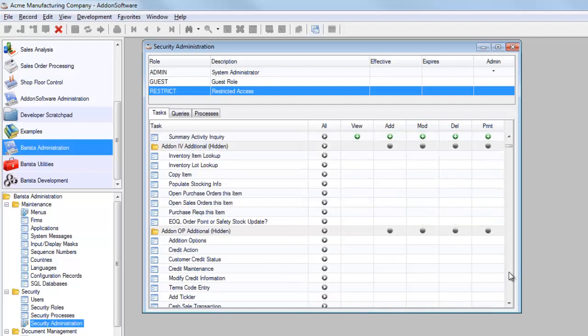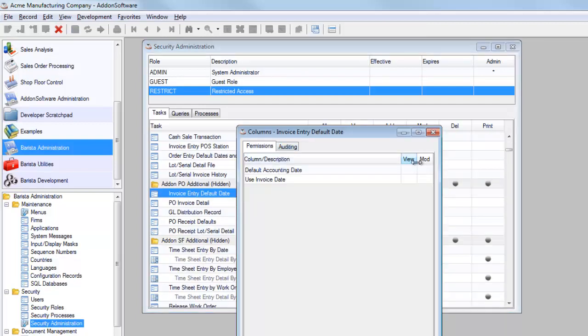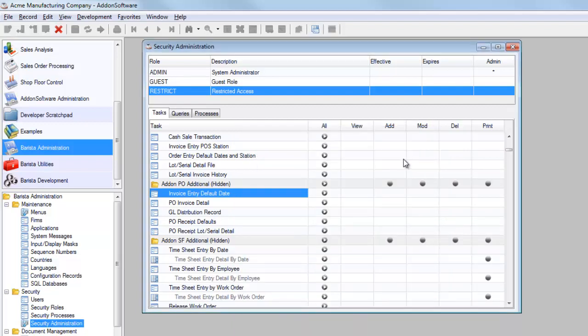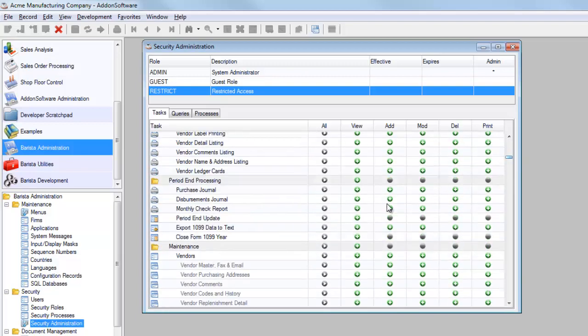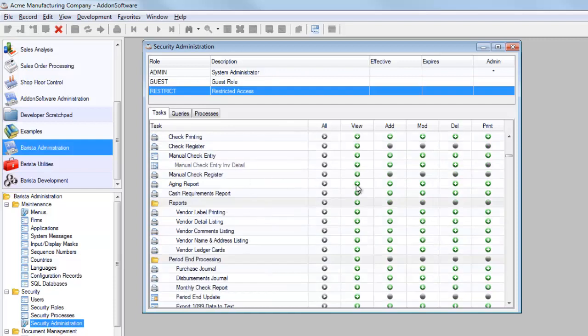What we would do is we would go down to a function, double click on it, and here you can activate permissions to view or modify. The auditing record would be created when a record is added, modified, or deleted. And I'll show you where that is in just one moment. Let's go to an area that's already been defined. These are activated. So in the aging report, I can turn this restricted access role capability off with a simple click of the button. You'd save that change out and it would affect all those users who are assigned the restricted access role. Let's take a look at where the audit logs are stored.